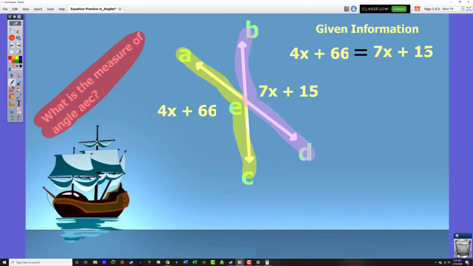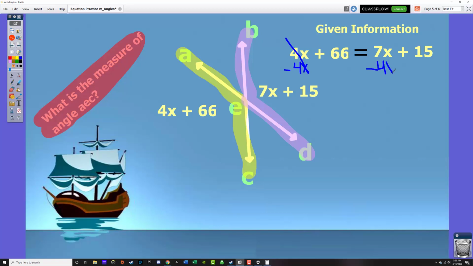So we have an equation with variables on both sides. Do we have any like terms to combine on the left? I don't see any. What about over here on the right? Any like terms to combine? No. So what that means is we then need to cancel out one of the variables on one of the sides of our equal sign. I'm going to cancel out the smaller of the two. So this positive 4x, I'm going to cancel it out by subtracting it, because 4x minus 4x equals 0, which means we get to cross it out.